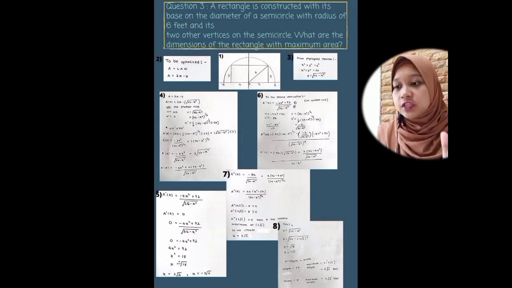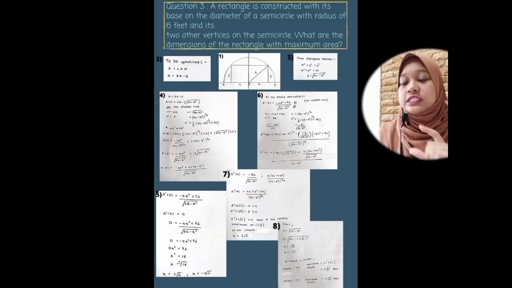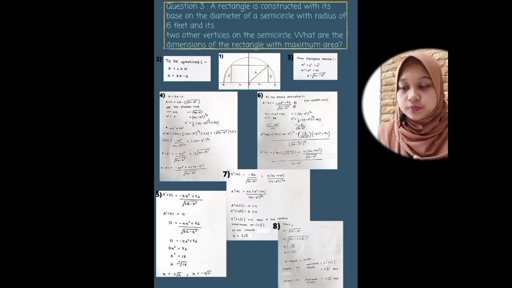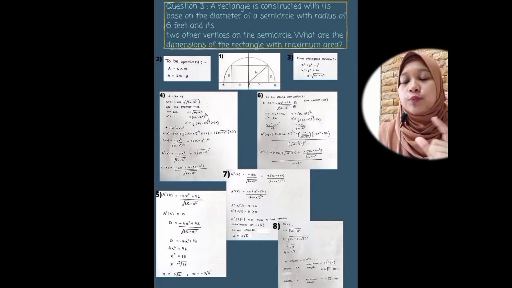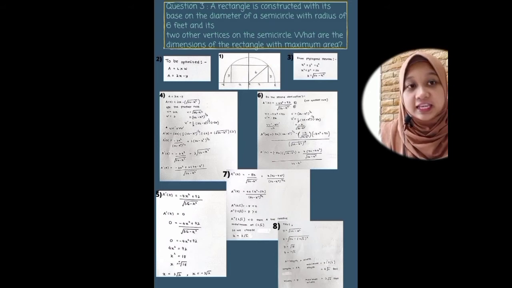Okay, and after that, the value of c, which is the value of x at the first derivative, we put it in the value of x in the second derivative, and we gain for the positive 3 square root 2, which is negative 8, less than 0, and for the negative 3 square root 2, which is 8, more than 0.